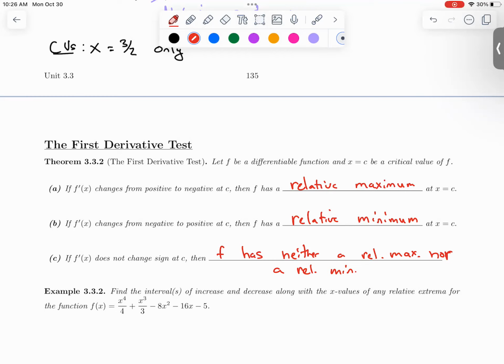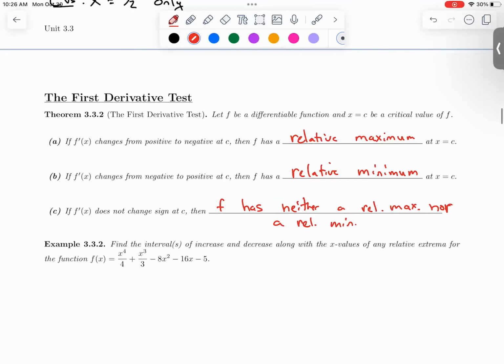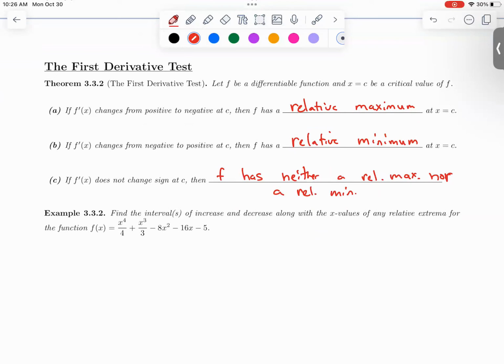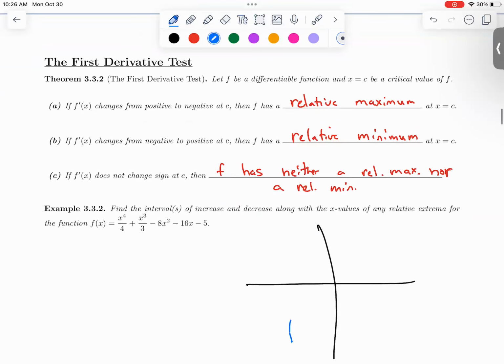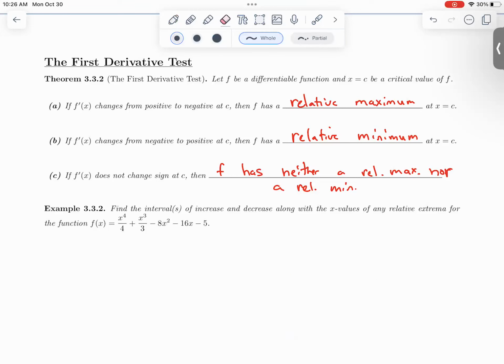There's nothing there. Case in point, we already drew it, but I'm going to draw it one more time just so you can see it. You don't need to draw this, it's just for reference. So the curve x cubed, even though you can't really see it very well, there is a critical value at 0. There's a horizontal tangent line there. But on one side of it, it's increasing, and on the other side, it's also increasing. So there's no relative maximum, there's no relative minimum. So it can happen that a critical value is neither a relative max nor a relative min.